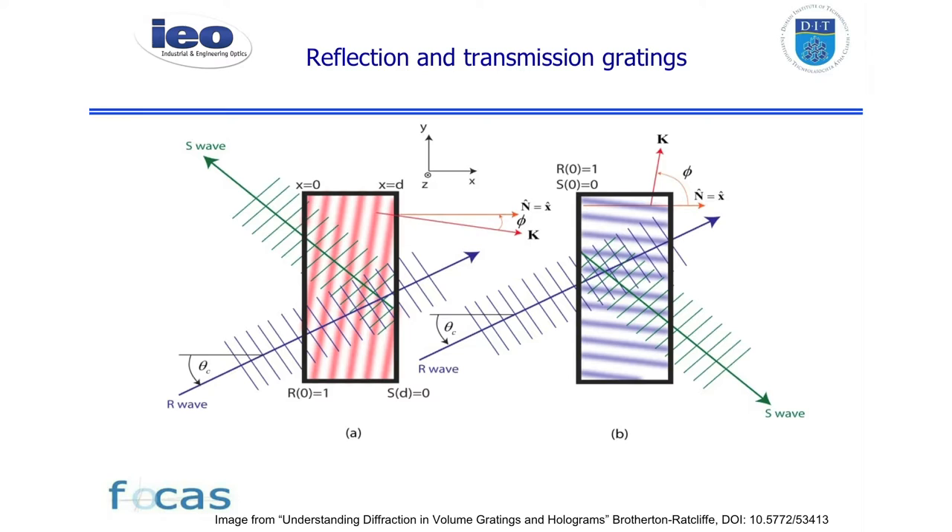When you take away one of the beams and just shine the reference beam, with your object gone, at each point on that hologram you'll get light diffracted as if it were coming from the object. So when you look in that direction as an observer you see a 3D image with perspective and the full 3D range. You can have reflection or transmission gratings. In the reflection type the two beams meet from opposite sides, so when you come in with the reconstructing beam it bounces back at you — that's the kind often used for display. In the transmission type the two beams come from the same side, the fringes are oriented perpendicular to the surface, and beams go through. We use those more on the devices side — if we want to make a holographic lens for example, we'd use a transmission grating.